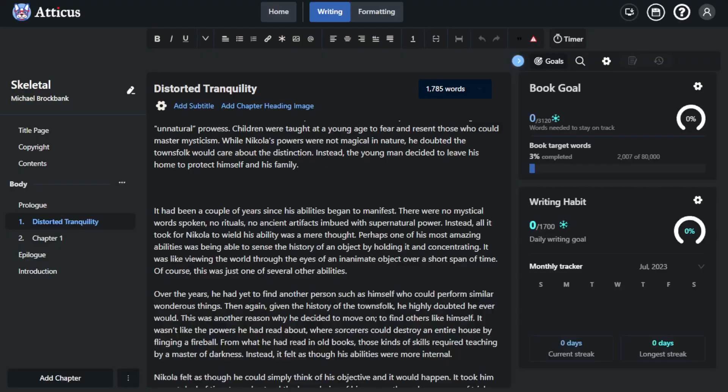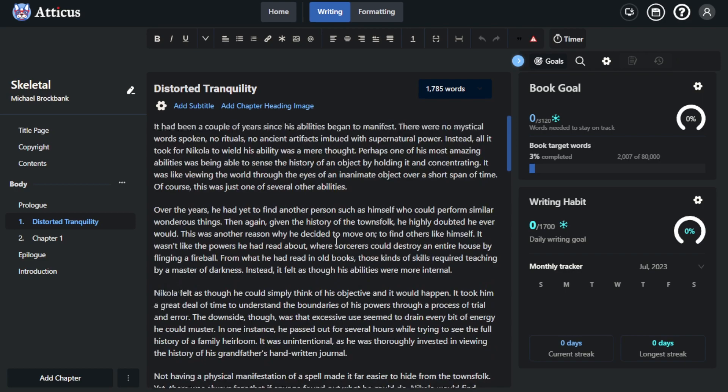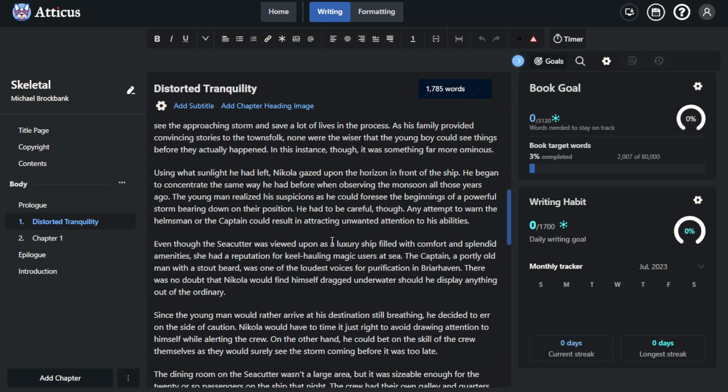The one thing I don't like about Atticus is the wraparound text. The entire writing is not formatted as you type, so it's just wraparound. For a mobile reader, it's really easy to end up with a wall of text that people can get lost in. Atticus will properly format and preview the text for you, but it takes a little getting used to. Once you do, it's easy to follow through.